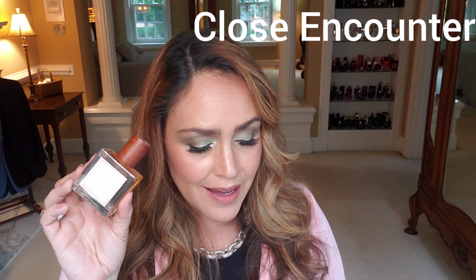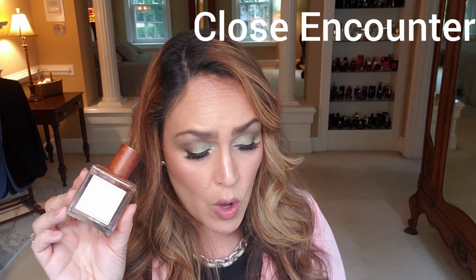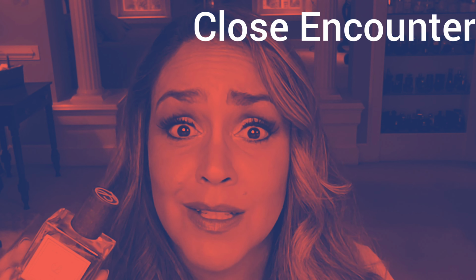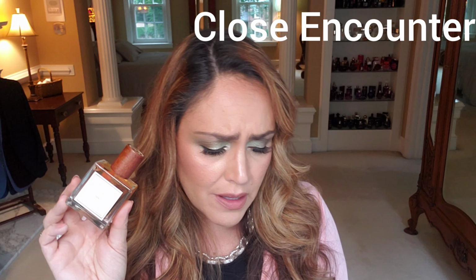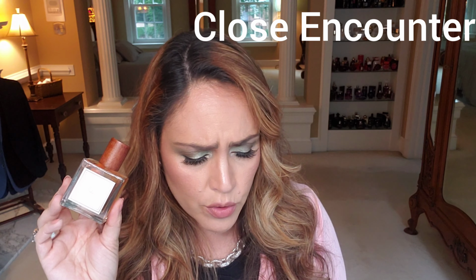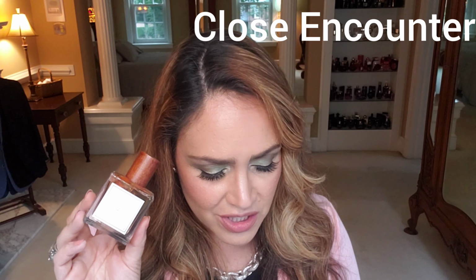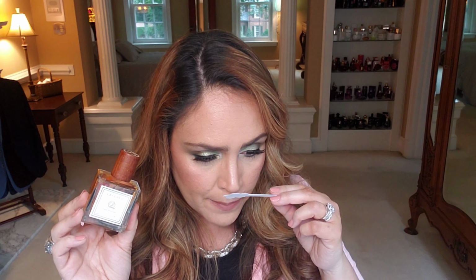This sweet cotton candy, sugar-coated, flowery fragrance will have you in for an edible treat. Watch out, hubby. That's what it says on the website. With a creamy marshmallow hint and perfectly balanced with exotic florals, this blend leaves you with the most feminine, delicious scent trail you've ever encountered. Let's see if that's true. By the way, I have sampled all of these, so it is a first impression, but it's not.